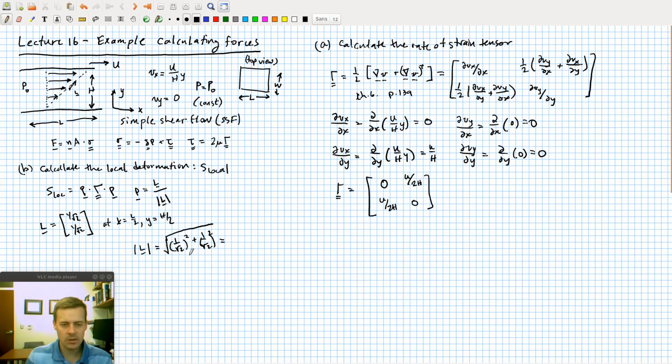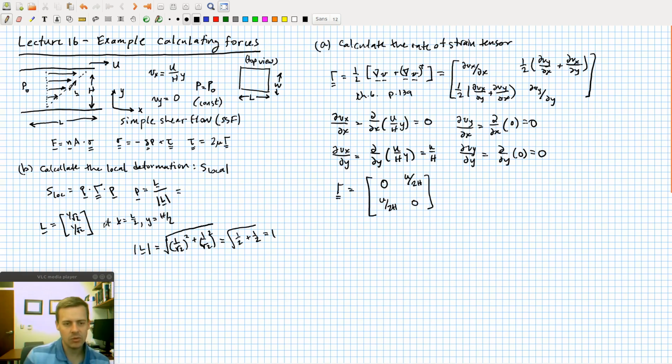So now I just need to evaluate this formula. 1 over root 2 squared is 1/2. And the other one is another 1/2. And I take the square root of that. Well, 1/2 plus 1/2 is 1. So this is just 1. So I actually picked an example already where it was normalized, but I just wanted to go through that and show you. So now I can just take P.